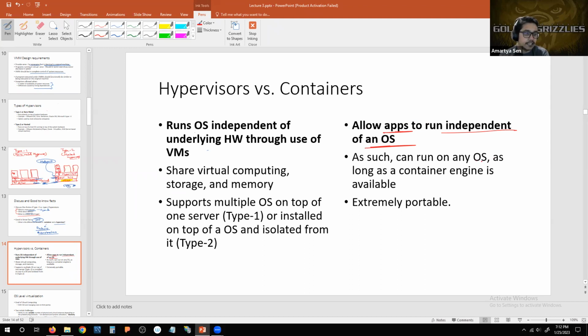It is basically decoupled from the software, right? Whatever platform you are on, as long as there is what we call a container engine, for example in Docker's case a Docker engine, you will be able to execute your applications within that container environment, right? As a result of these features, containers are extremely portable. But remember, the only dependency that containers have is the container engine that can execute the container environment. So if you're using Docker, you need to have the Docker engine to execute that, right?